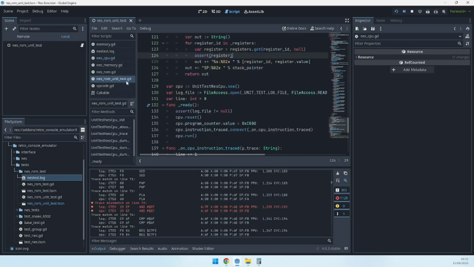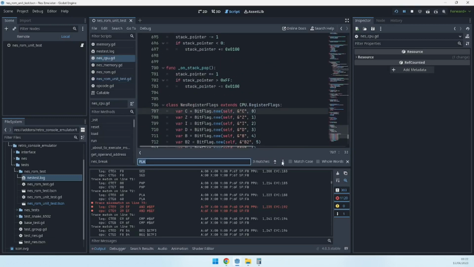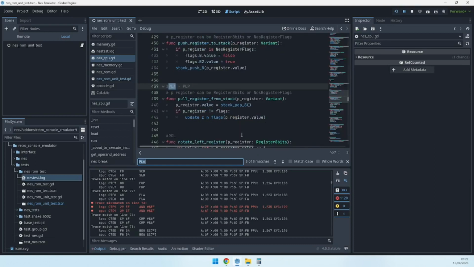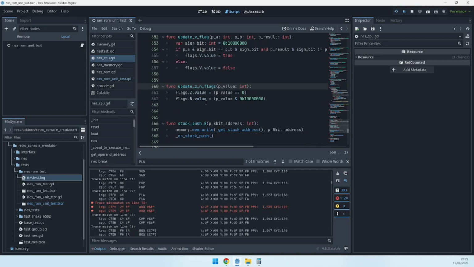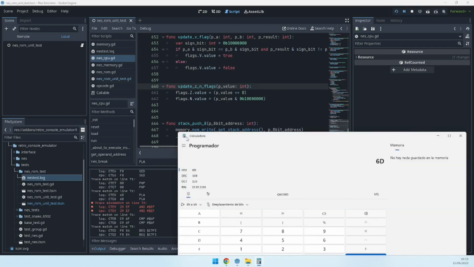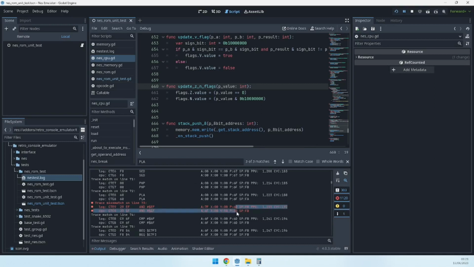And why is that? PLA. P register not equal flag. It is popping the value and it is not negative. It should be a 0. Why is it? But it is set into the right value. So it was 6F. Why is it making this AND?